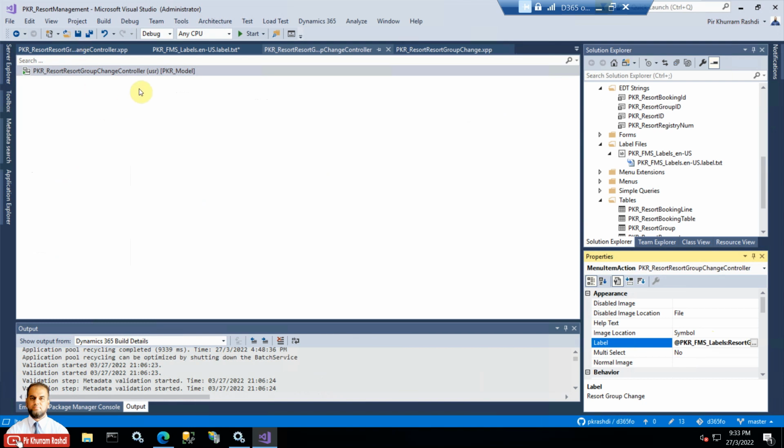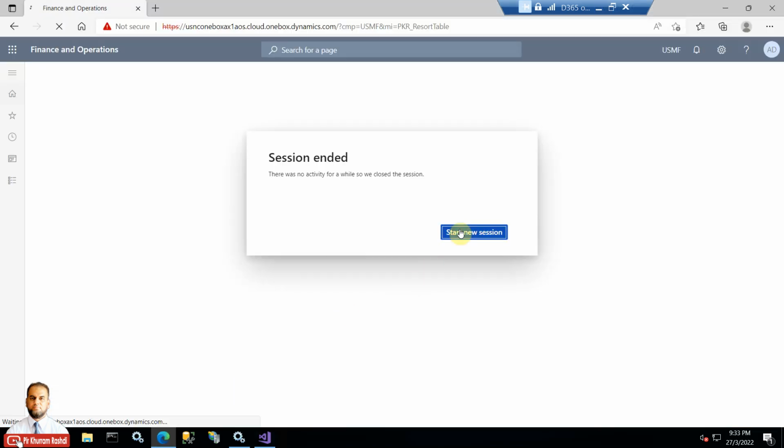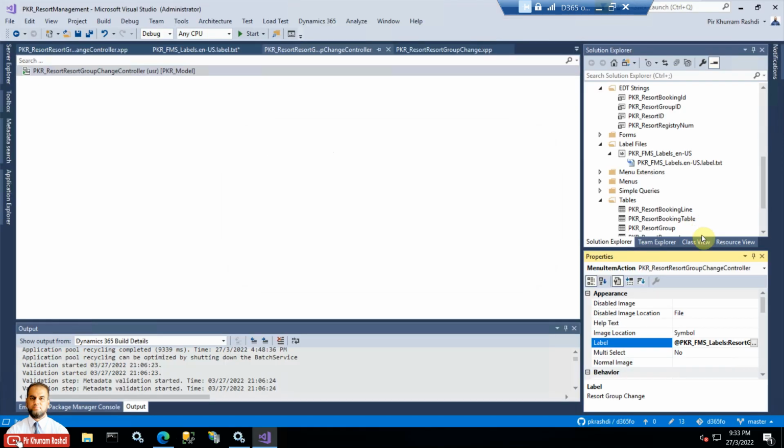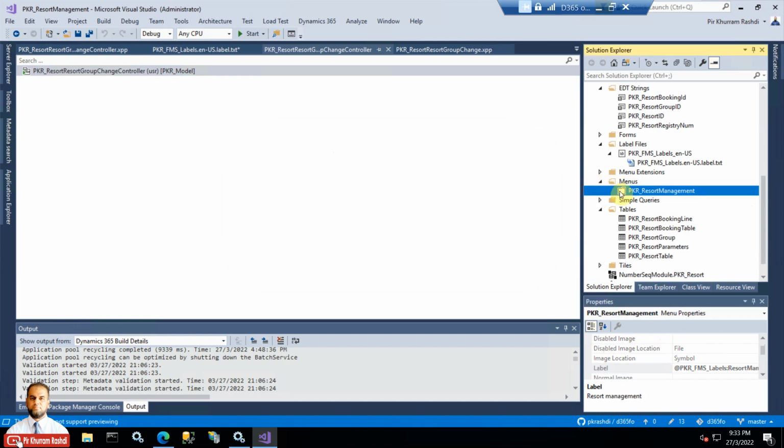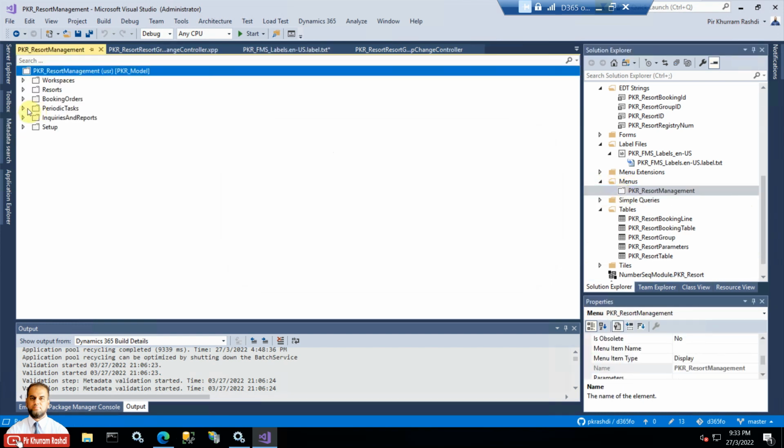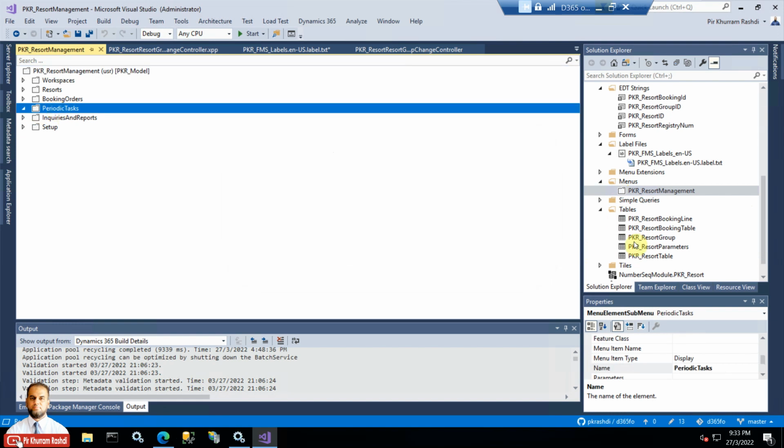Now we need to move to our interface to see where we can place it. Basically it needs to be placed under the periodic tasks. Let's explore our menu which we have already created. There is a periodic task here.